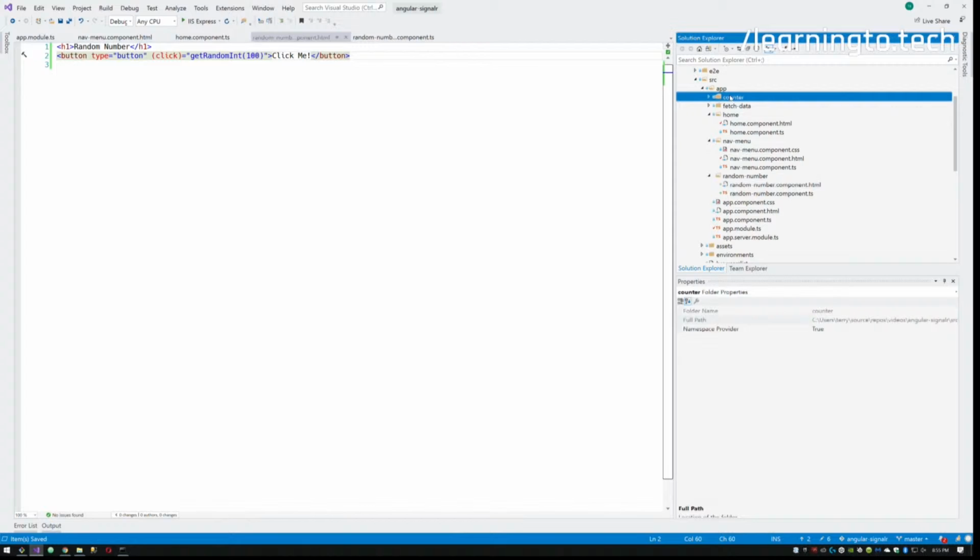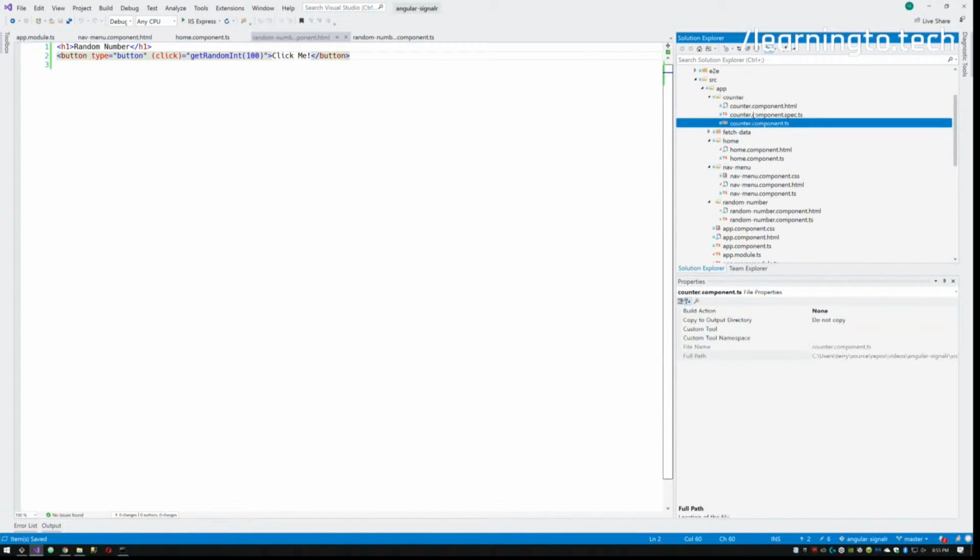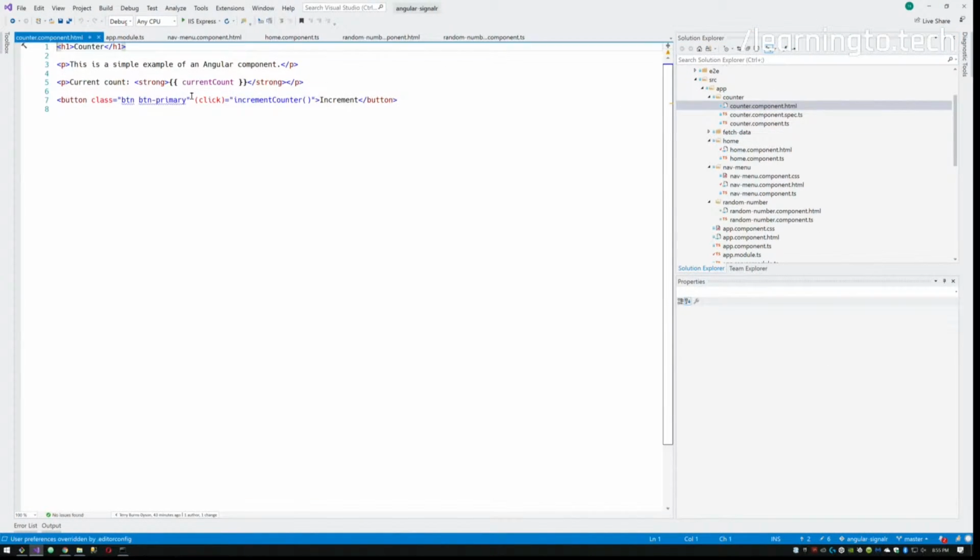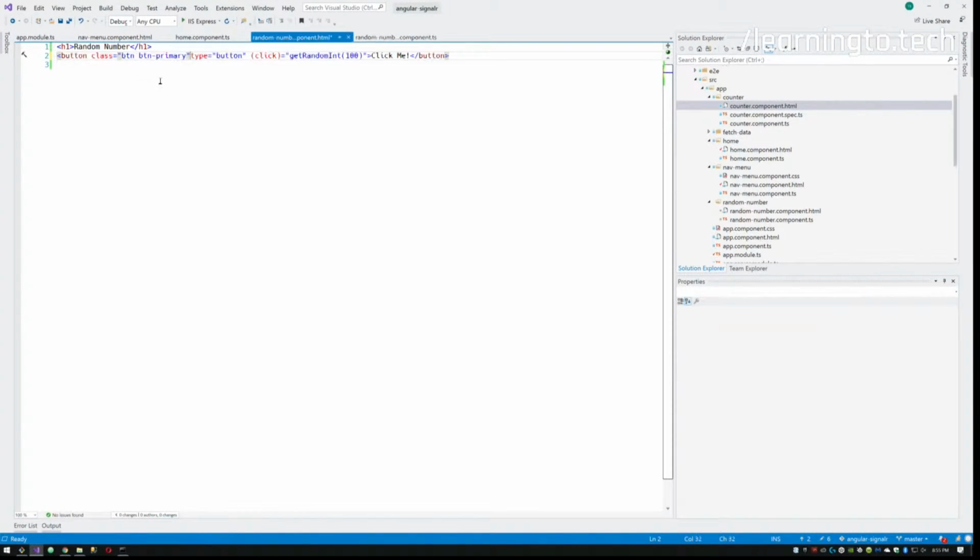First things first, let's fix the styling. This is a class on it. These are Bootstrap classes to style the button. Primary. There's danger and info.